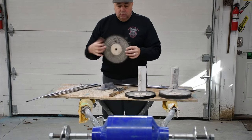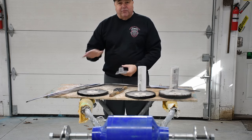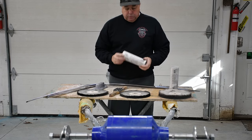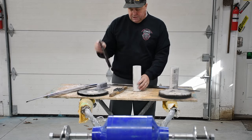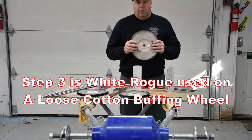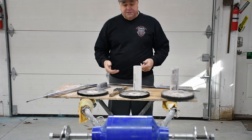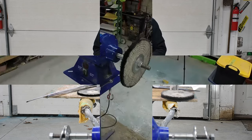I've arranged the pads in the succession we're going to use them: the Sisal for heavy cut, used with the black compound from Eastwood — I'll put links below. Then we go to the light gray intermediate compound, which I get in bulk from TP Tools, used with the intermediate pad. Finally, white rouge is used with the really soft pad. Next, we'll get the pads set up on the buffer — it's two-sided so we can mount two pads — we'll do Sisal and light gray first, then swap for the white rouge polishing.